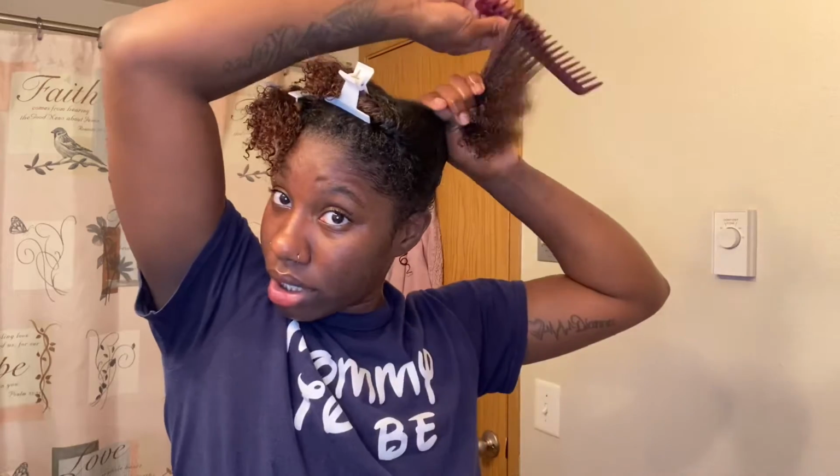Comb it or brush it out, whatever, to detangle it more. And since my dog ate the blow dryer that had the comb attached to it, I use a wig brush and just a blow dryer, and then boom, boom, boom, boom, boom.